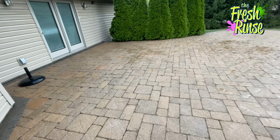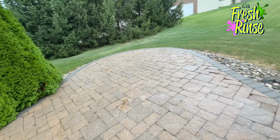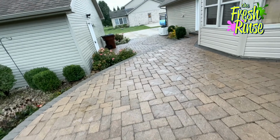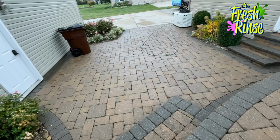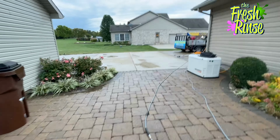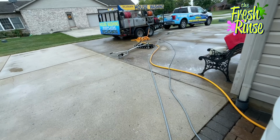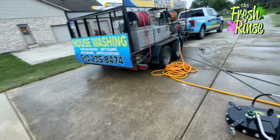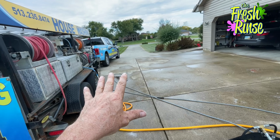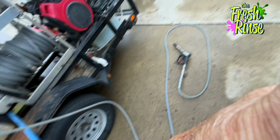All right, check this out. Looks fantastic. Looks wondermous. So I have all of this washed, done completely, and up to the trailer here. You can see night and day difference. So all I have left now, after my much needed break, is the rest of the driveway and then that retaining wall. So let's take a break.